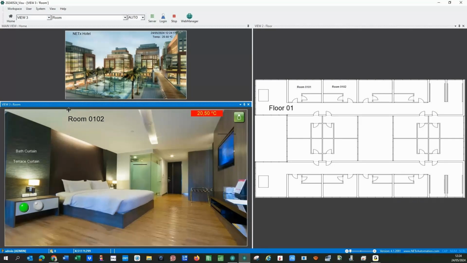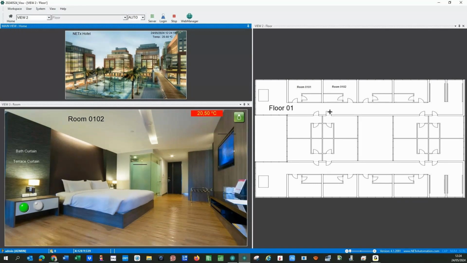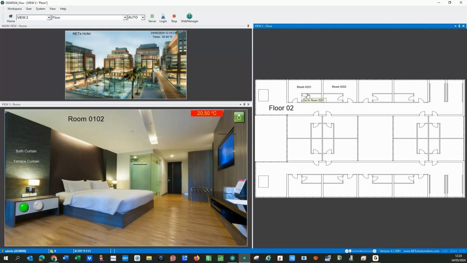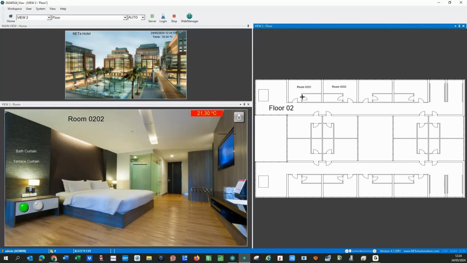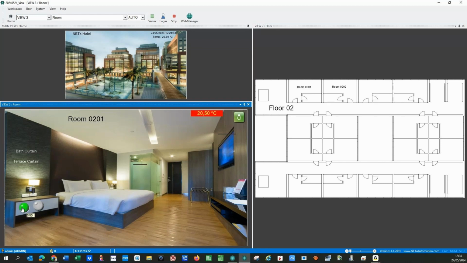If I change the floor, for example, 0202, it's the fourth. It's working fine. So we can integrate BACnet with KNX without any kind of problem. If I select room 0201, that is the missing row, I can select do not disturb, make up room. So you get all this information in your property management system or whatever.